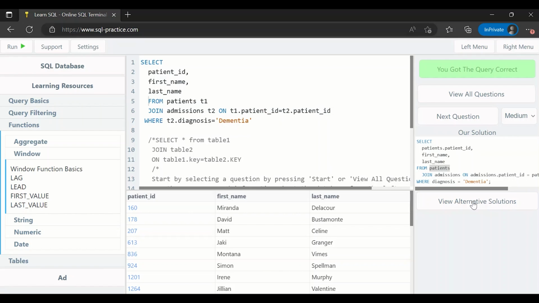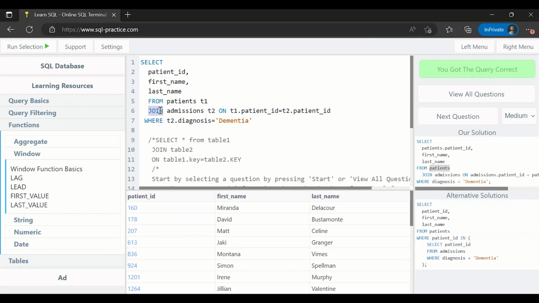Now let's see the alternative solution provided. Here they have not used join, so they have used the subquery. What is subquery? So they have selected the patient ID, first name, last name that we want from the table name, where the patient ID in, so this is the keyword used, in, and then again there is a query, so it is called subquery: where the patient ID in, select patient ID from admissions where diagnosis is dementia. So ultimately this is giving me the condition that whenever the diagnosis is dementia, all those patient IDs should come in this, and then ultimately I will select patient ID, first name and last name. All right, so both the solutions are absolutely correct. It depends on your needs, but generally join is recommended because of ease of use and less complexity, right?